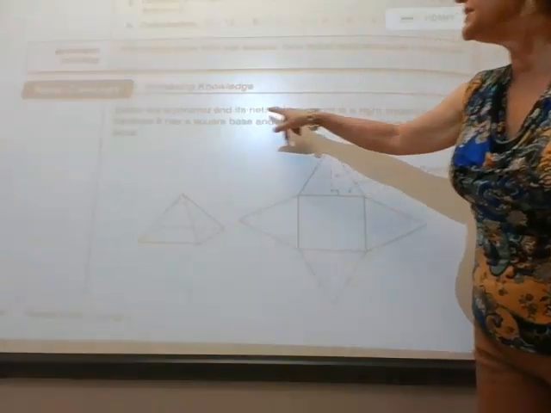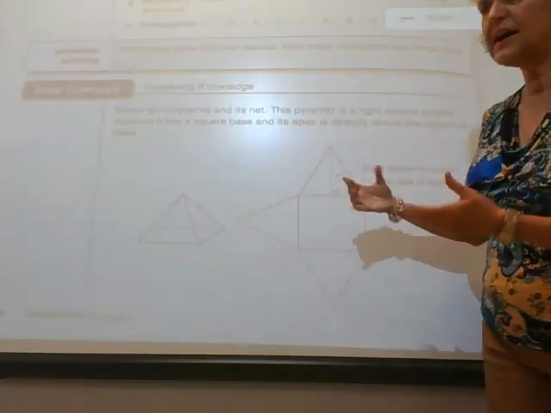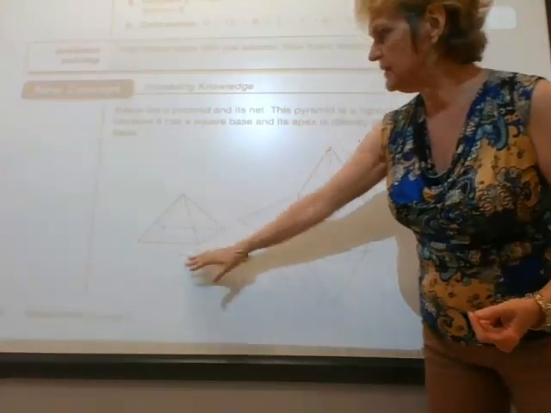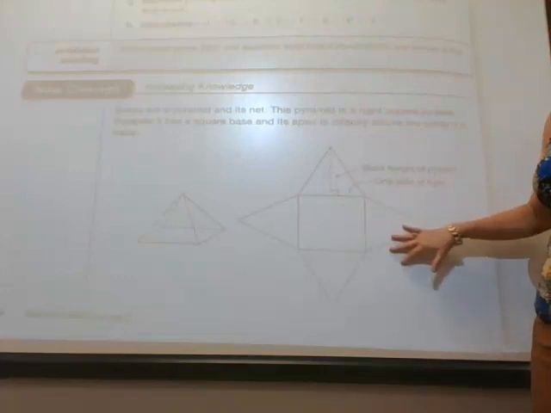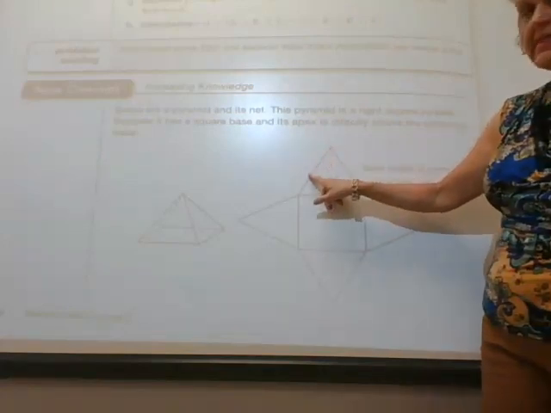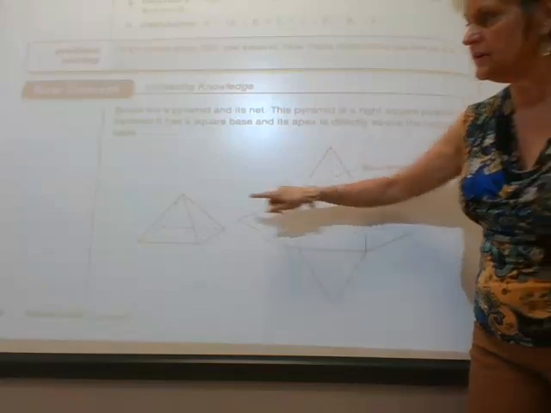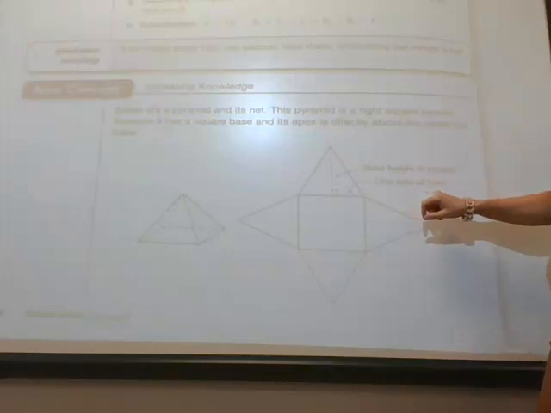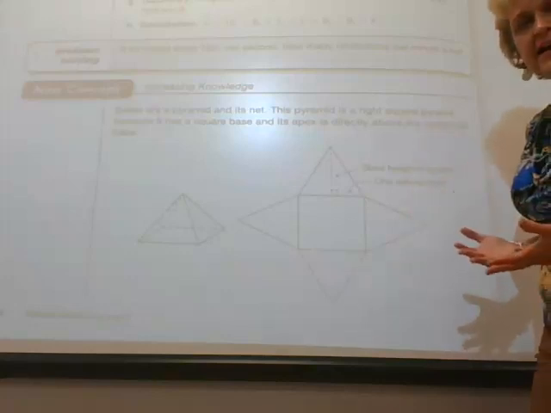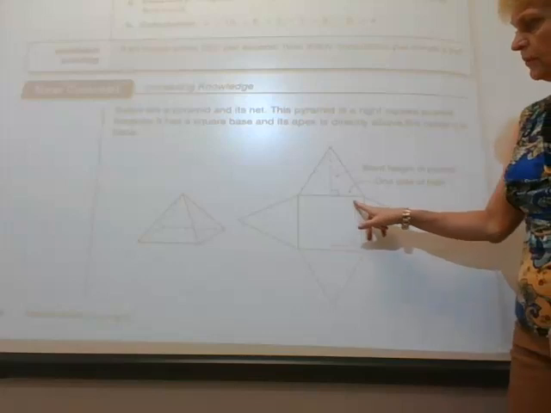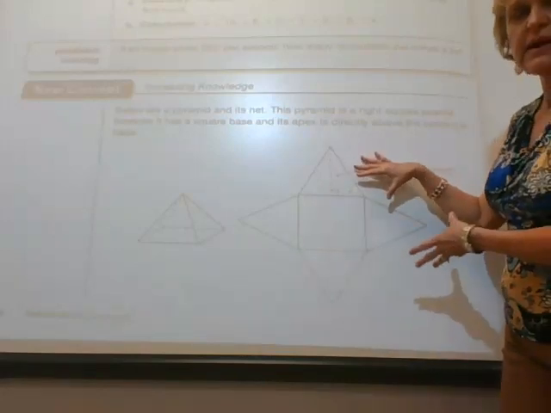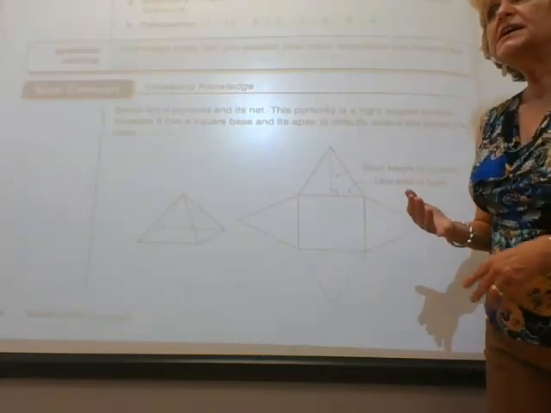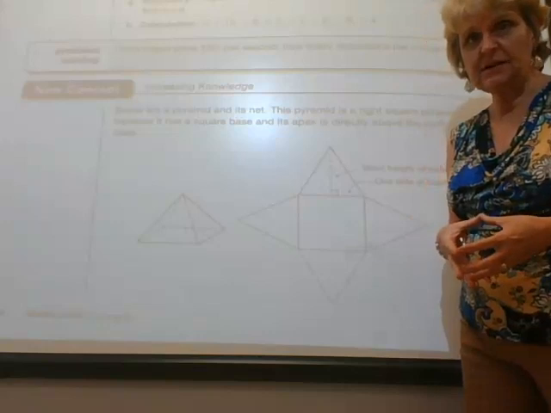So it says here, below is a pyramid and its net. Remember, a net's when you cut along the lines and you just unfold it. So this pyramid is unfolded to look like this. Do you guys see that one triangle here would be one of these triangular faces? So if we were trying to find the surface area, we would get the area of the base, which is either a rectangle or a square, or maybe a hexagonal base or a triangular base, but they'll usually give you that base, all right?